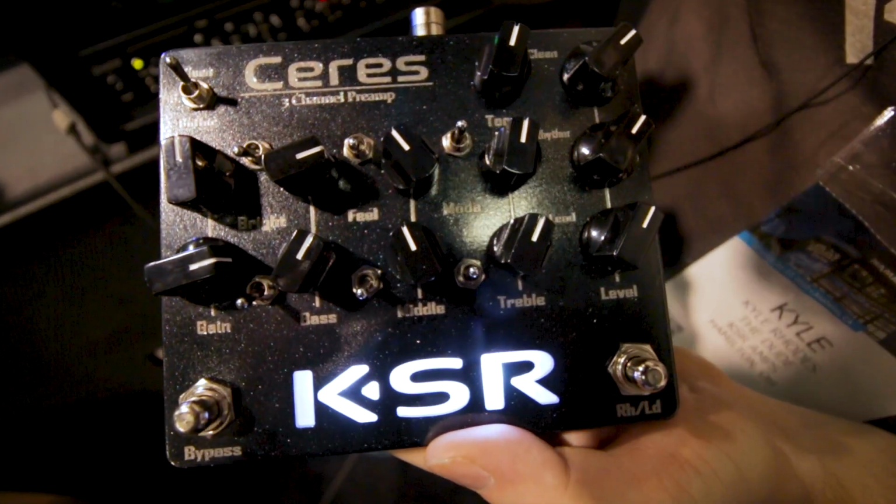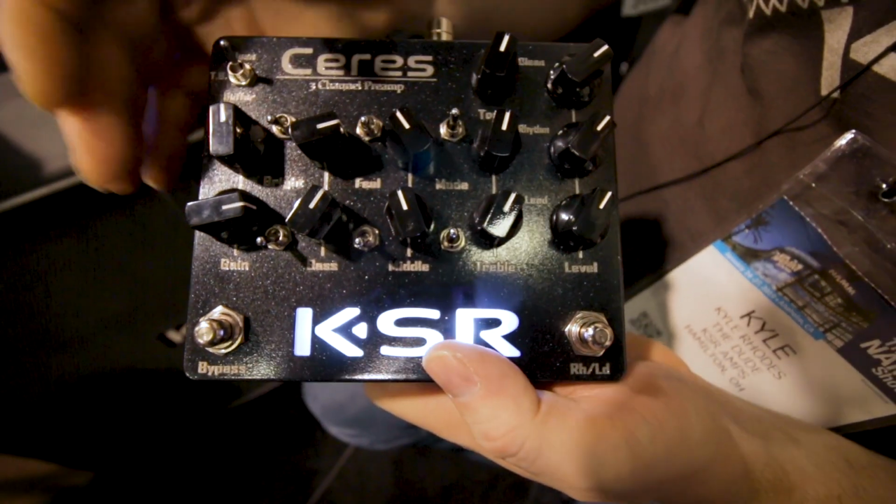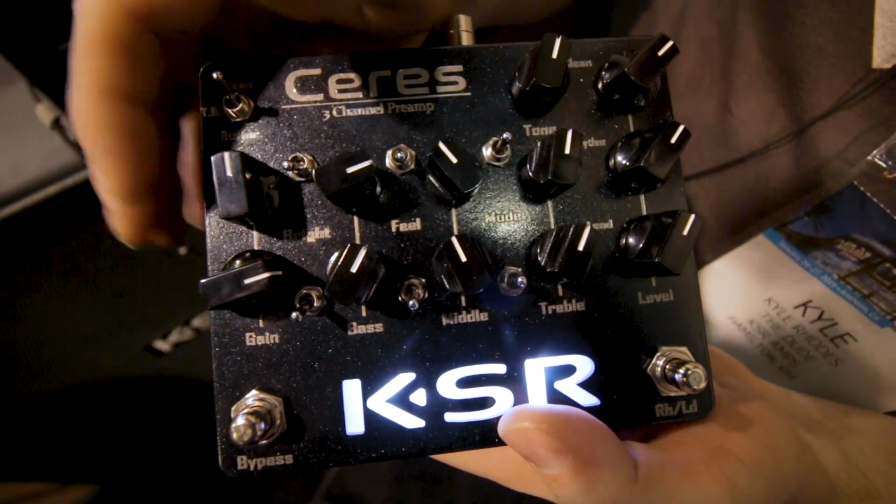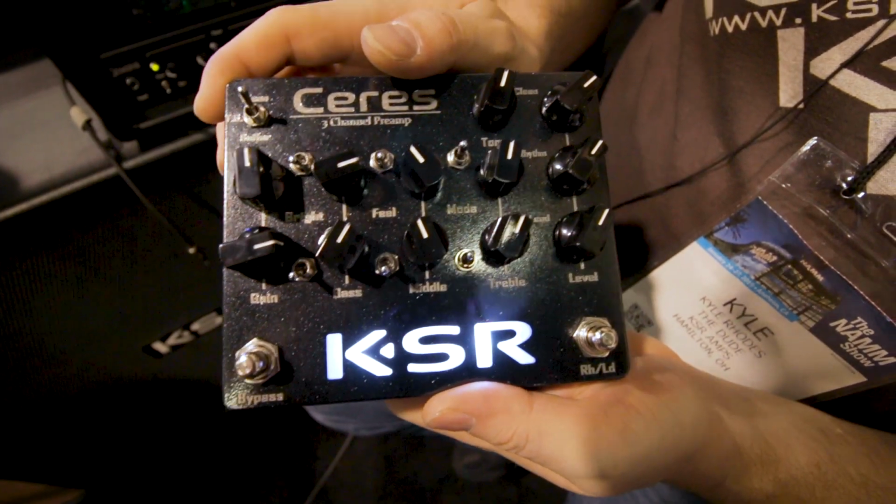On the white channel, it's essentially the same layout, same controls, except overall you've got more gain on tap. You've got more bass response, and it's just a bit rounder compression to the channel. You can use either for rhythm or lead. It's just a personal preference thing.